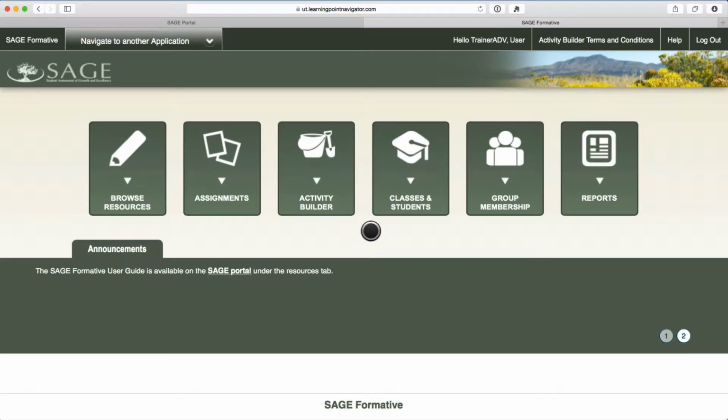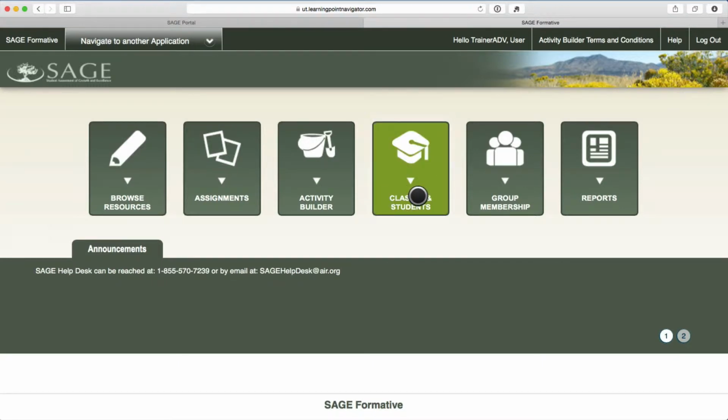One of the great features of the new SAGE Formative and SAGE assessment system as a whole is that we no longer need to manually manage students. As long as students are entered in either PowerSchool or Aspire SIS, those students will be synced with SAGE, the assessment system, and Utah Compose within about 3 days at the most. So when students come or go, they are automatically enrolled or removed from your classes.